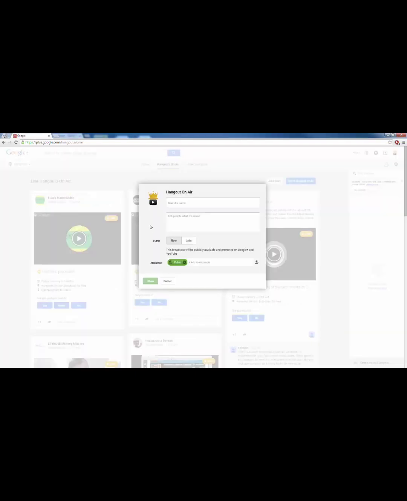Step three, we need to optimize this for the search engines. So when you start your Hangout on Air, you can change this information later, but we need to give it a name and a description. Now your name needs to be your keyword, your long tail keyword that we are focusing on. So for example, I could do Indianapolis oral surgeons, and then for my description, I could say, tune in for my interview with Dr. Smith as we discuss the benefits of healthy teeth and a special offer for all viewers.